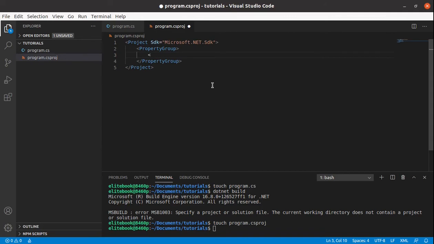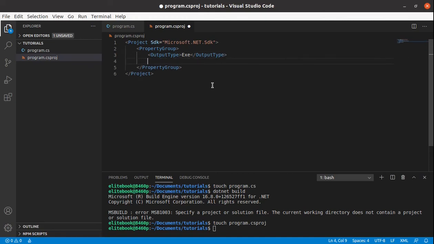Next is an OutputType. Type .exe, executable. There it is.